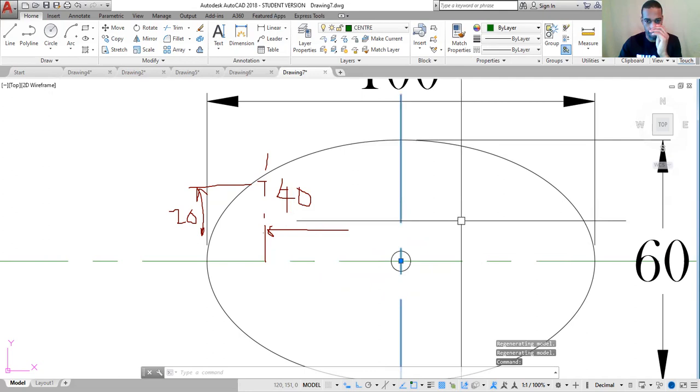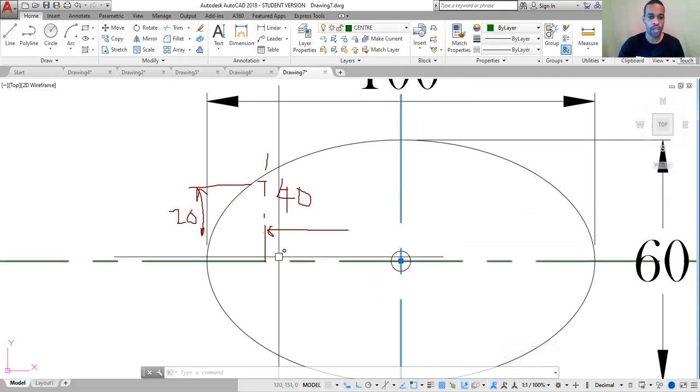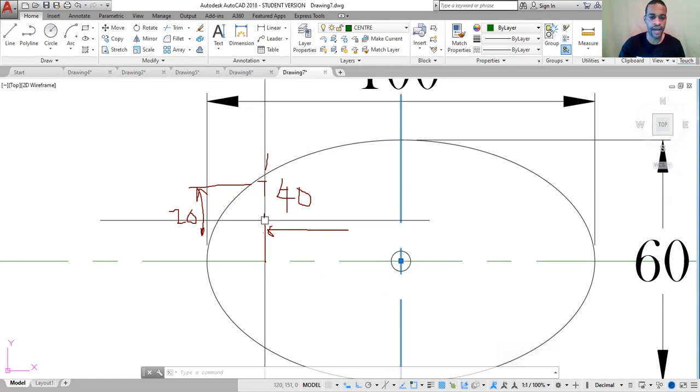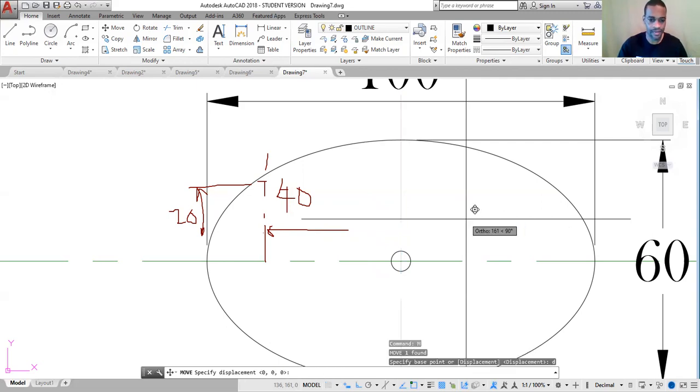So I could move this point. I'm going to move this point from here, 40 millimeters to the left and 20 millimeters up. So I select move, M, enter. I type D for displacement, enter.